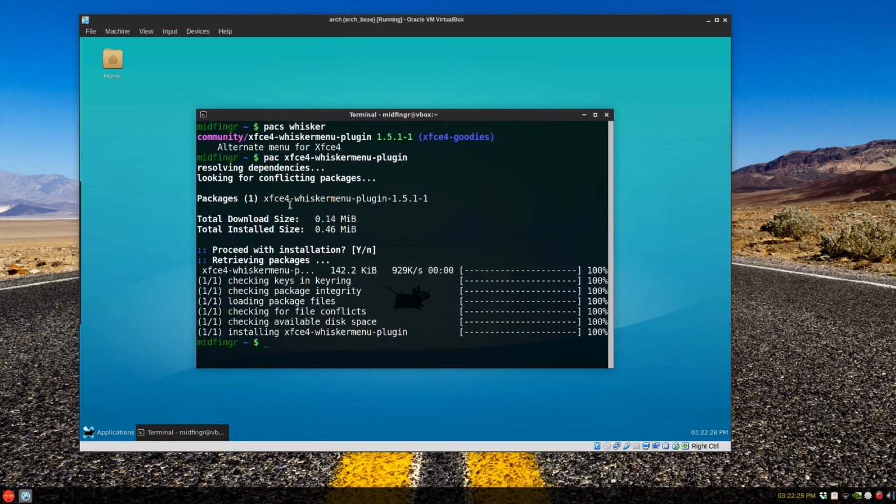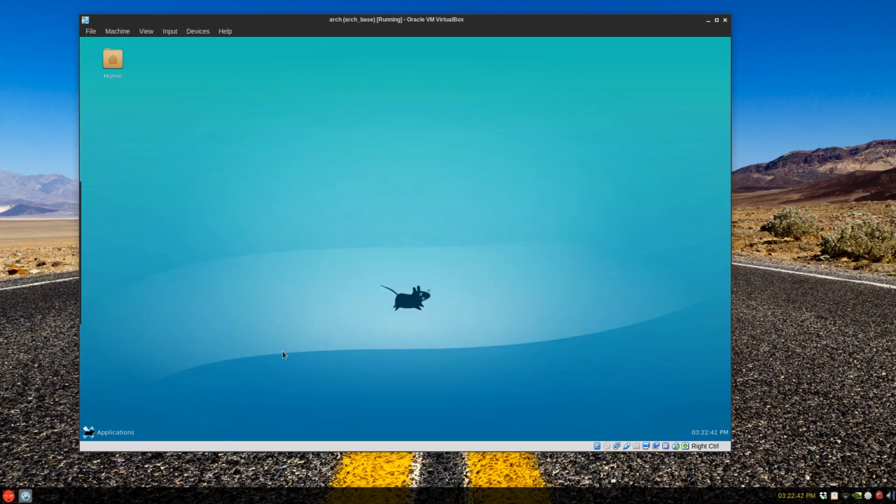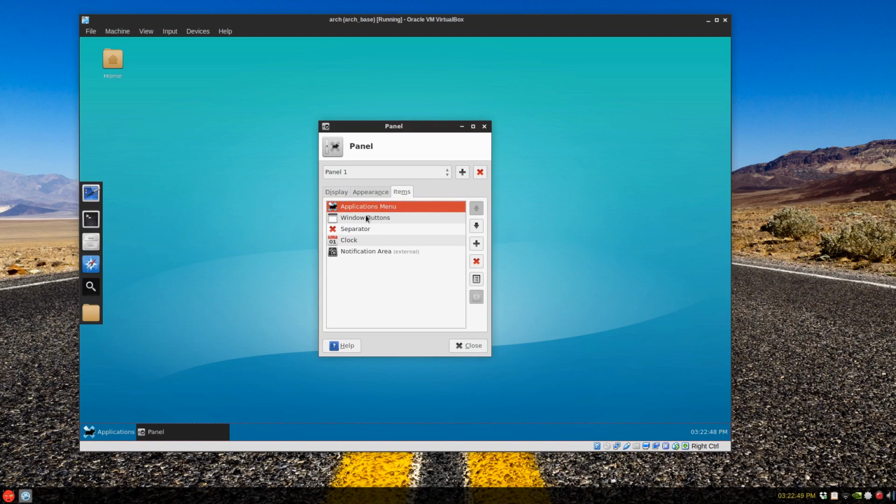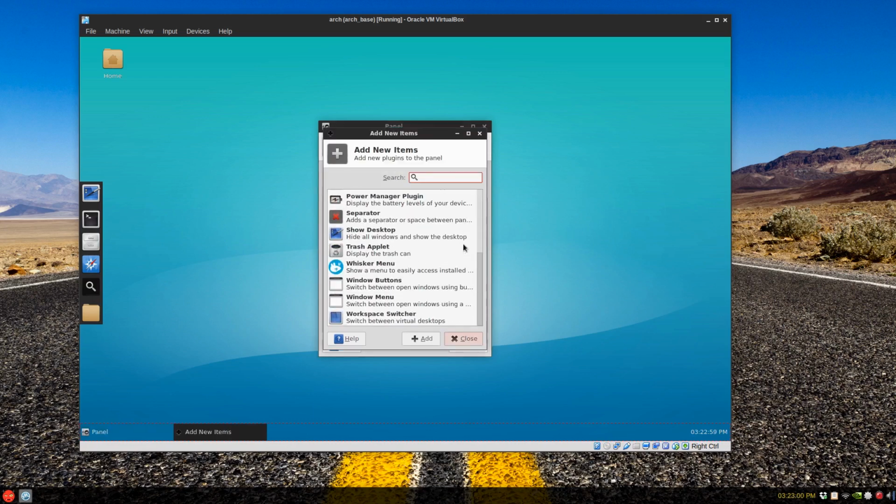So moving along, I like to use the Xfce4 Whisker Menu plugin from the Arch Linux repositories. It's very simple to install that, and it's installed. So there are different ways you can get your panel. Another one is to right-click on the panel, go to Preferences, Items, and remove the application menu. Now it's an X. That's what I was saying, the icon theme sets can change the way these buttons look. And we're going to click Add, and it's down at the bottom.